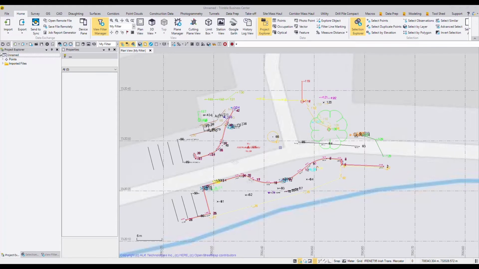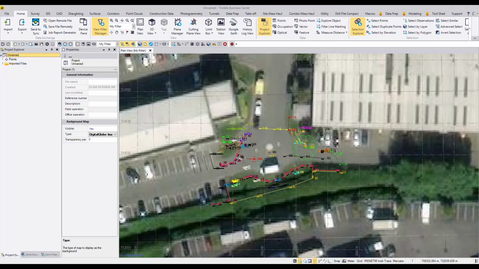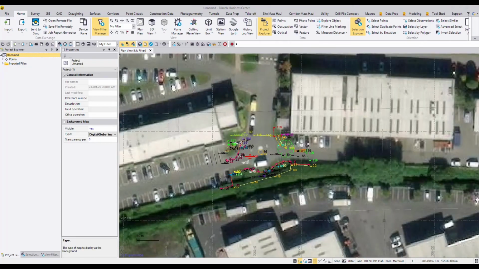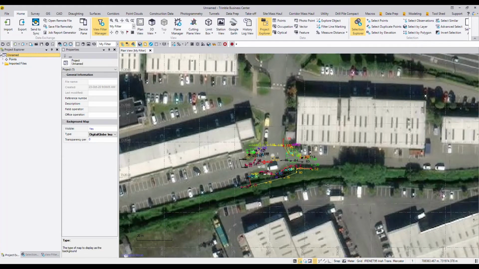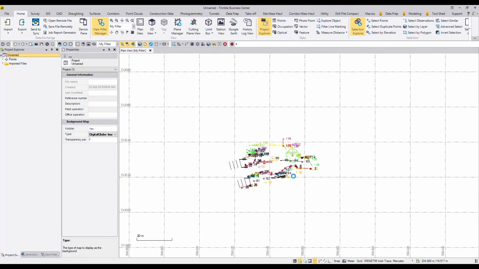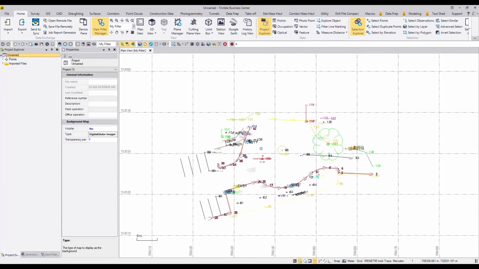So what we're going to do is double check it here and go into the satellite imagery. So in your project explorer, when you click on the name of your project, it'll give you the details of your project, and it says background map visible, yes. And then in here it says Trimble map view, but you can change it to imagery. And what it does is it loads the project. So it loads up the map, and you can see an overview of the map here of our survey. Okay, so once that's done, then you can actually turn it on and off in the toggle background, so it's off. Okay, so that's our survey, and that's what we want to go out to SiteVision.